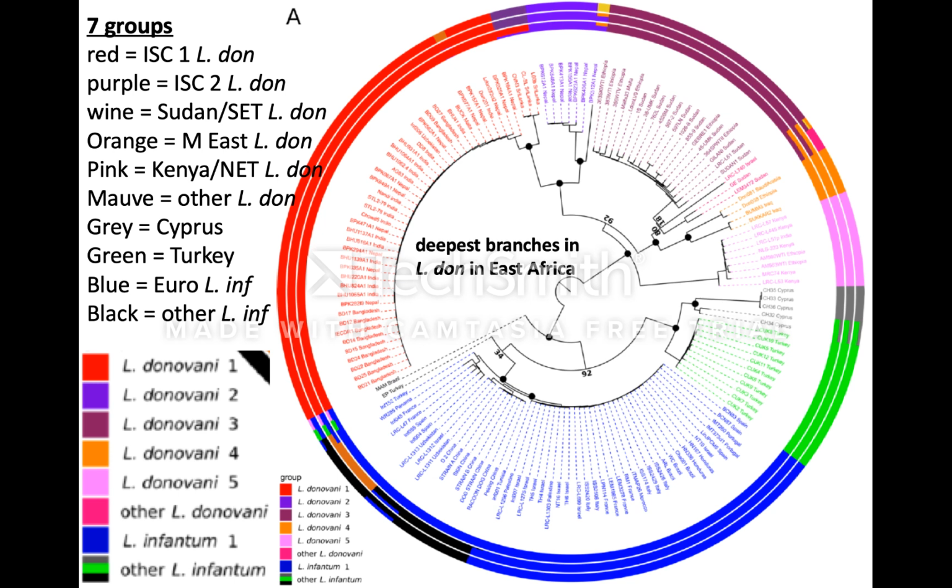What's important to note is that we see that the deepest phylogenetic branches go back to Leishmania donovani in East Africa, so Sudan, Ethiopia, and Kenya, suggesting that that might be a hypothetical geographic origin for where the most recent common ancestor exists for this collection. So the resolution using genomic data is suggestive of that, and further research is really essential to clarify that, because due to the SNP density across the complex, this is a nuanced question to understand fully.